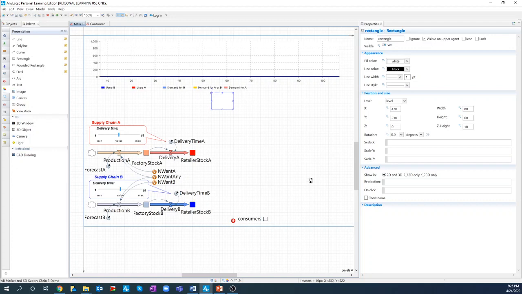After that, we are going to run the model to see the animation's movement area to be able to adjust the rectangle size. So let's save the model, build the model to see if we have any error to take care of, and let's run the model.